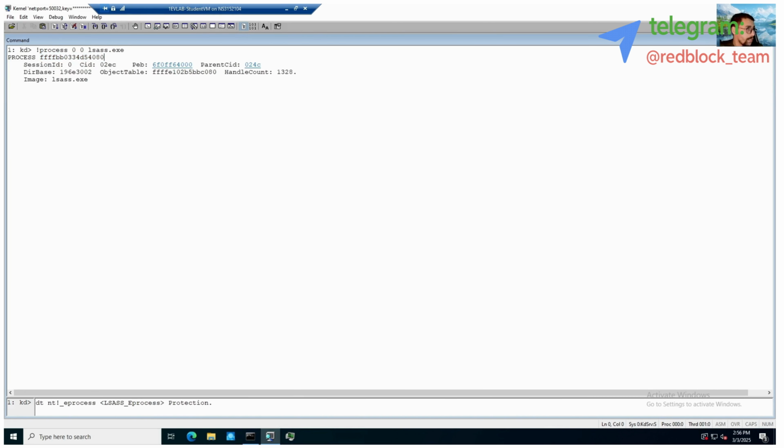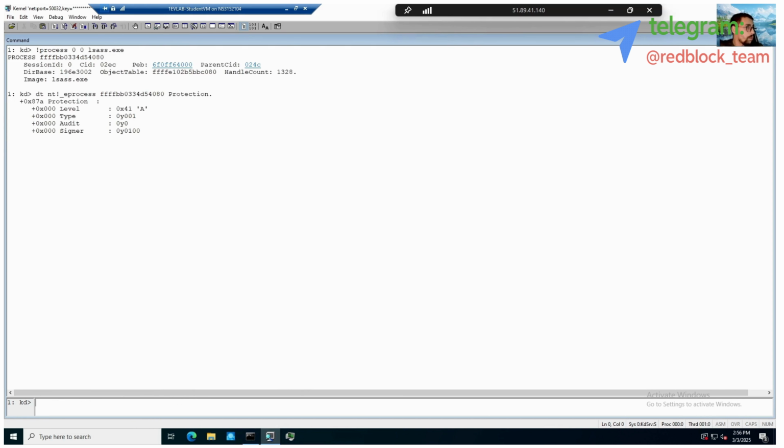And get the offset of protection by typing this command and changing the LSASS eProcess. So the protection offset is at this offset, and we can see it's protected with LSA protection.